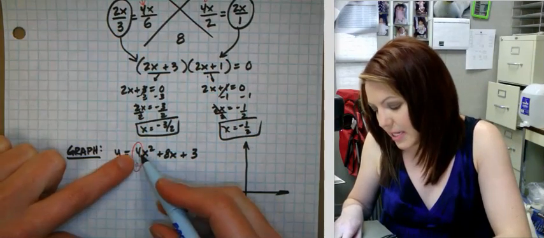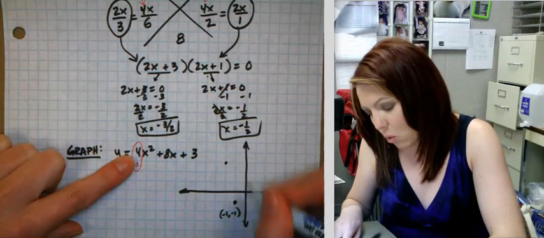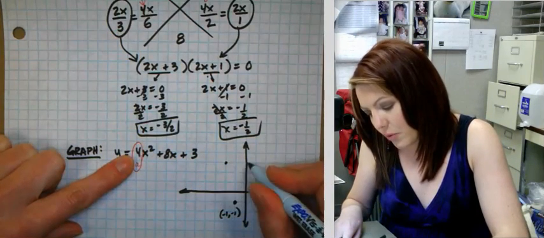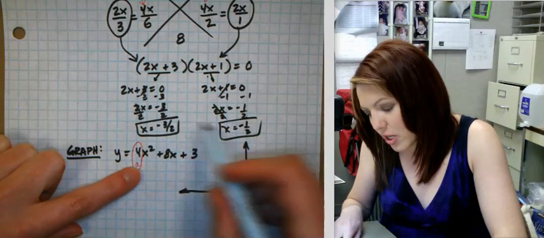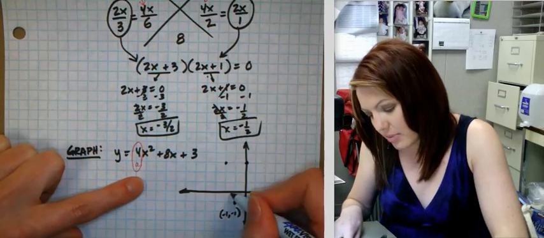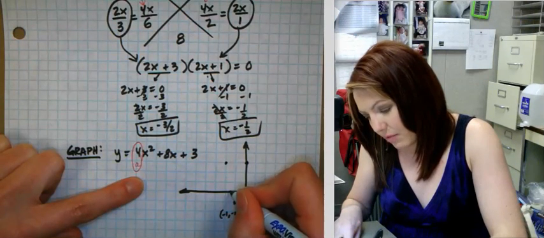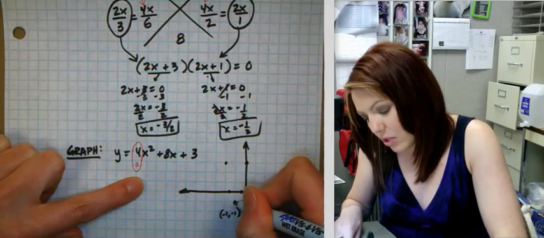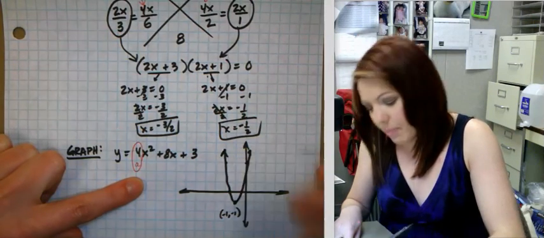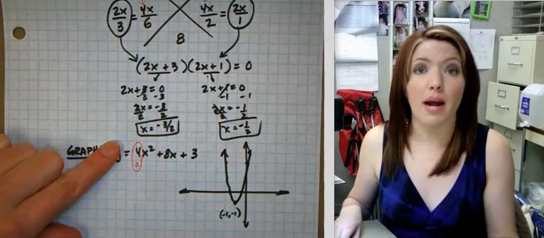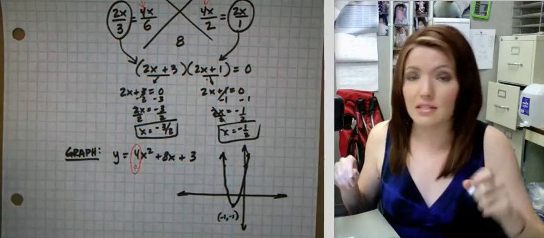So what this means again is because it's a positive 4, we go left 1 and up 1, 2, 3, 4, and right 1 and up 1, 2, 3, 4. If we draw this correctly, we should end up with our x-intercepts in these locations. So -1/2 and -3/2. And you notice that those all line up to make a good parabola, or a really accurate parabola. It looks nice. It's not all over the place.